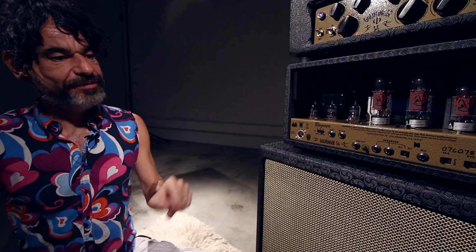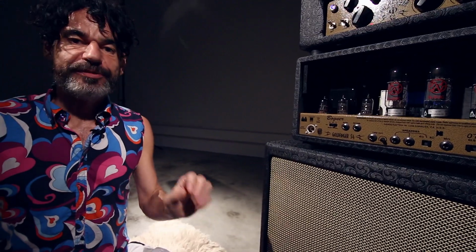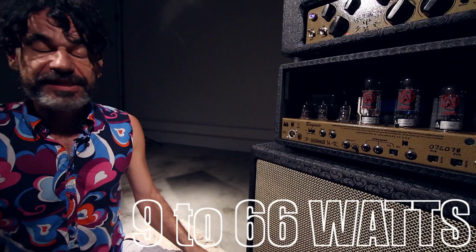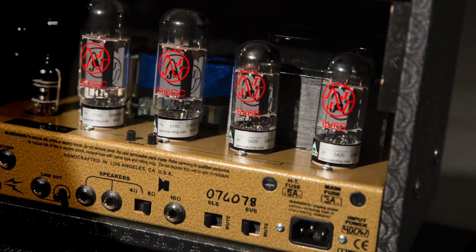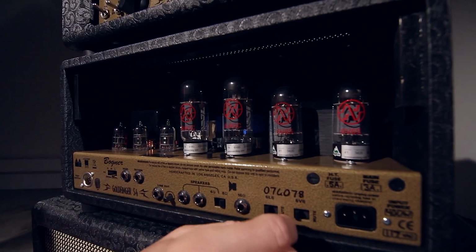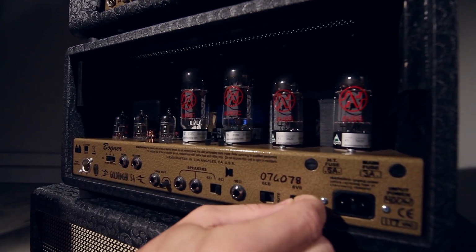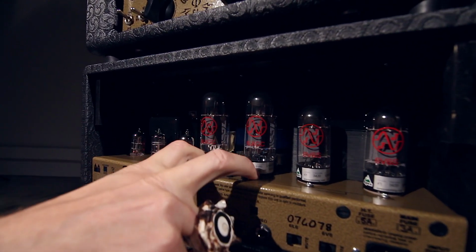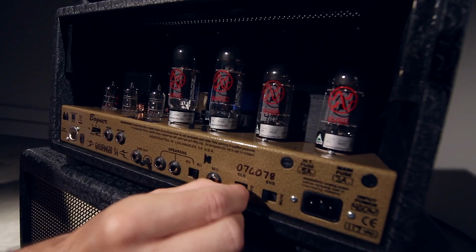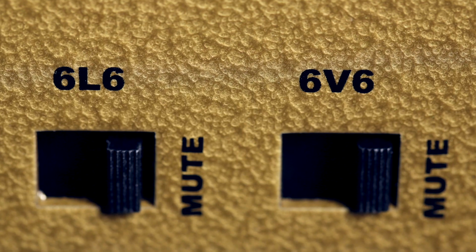So the most exciting feature of this amplifier is that it goes from 9 to 66 watts. And no matter what the power setting is, it feels and sounds incredibly alive. Over here we have two 6V6s, very creamy and lower headroom sounding, which can be engaged with this switch. Then we have the next pair, the 6L6s, bolder, higher headroom sounding tubes that can be engaged over here, or a combination of both.